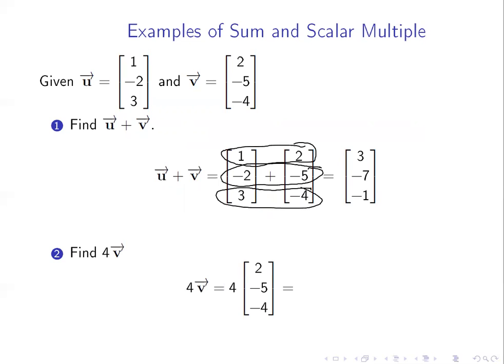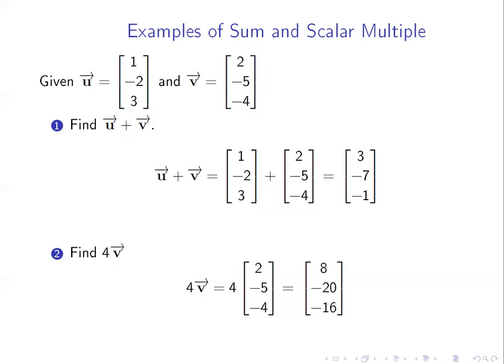Now, what if I do 4v? I'm going to take the vector v. I even wrote it down for you below. This 4 means that 4 is going to multiply every single term. So what is my new vector? Well, hopefully you're thinking that's 8, -20, -16. Boom. All right, so we can scale them and we can add them. Same lines, by the way, that means we can also subtract them. Subtraction is just like adding a negative version.